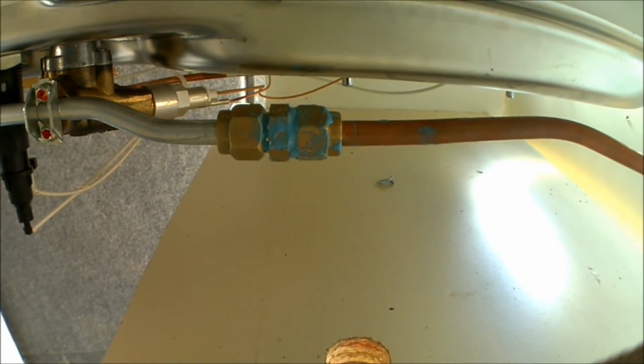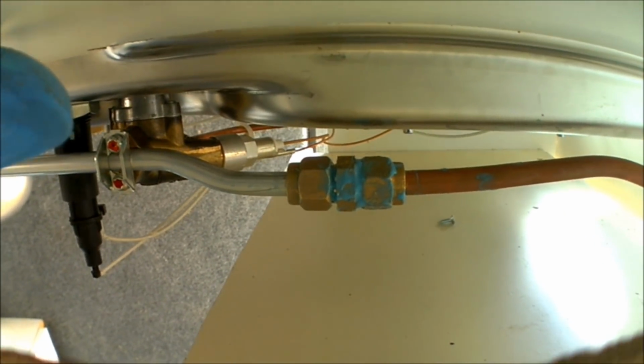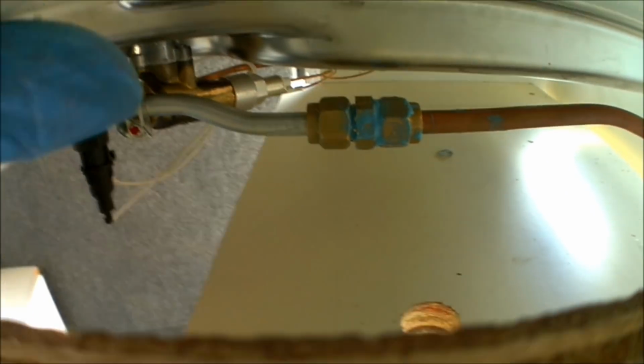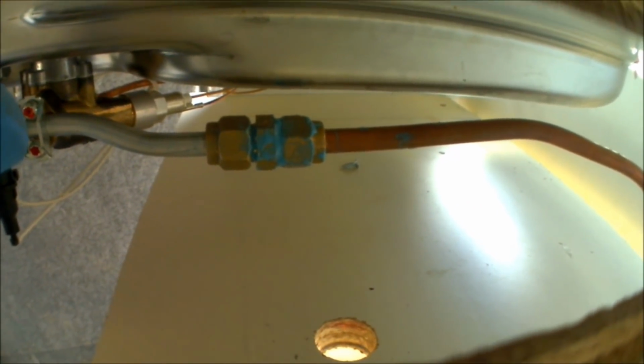So there's the coupling connecting for the gas, all joined up. Should be a good seal. As I say, it's all going to be tested before it's used anyway, but obviously it all needs connecting just to even test. So that's all on. I just need to mount the worktop in place and should be good to go.